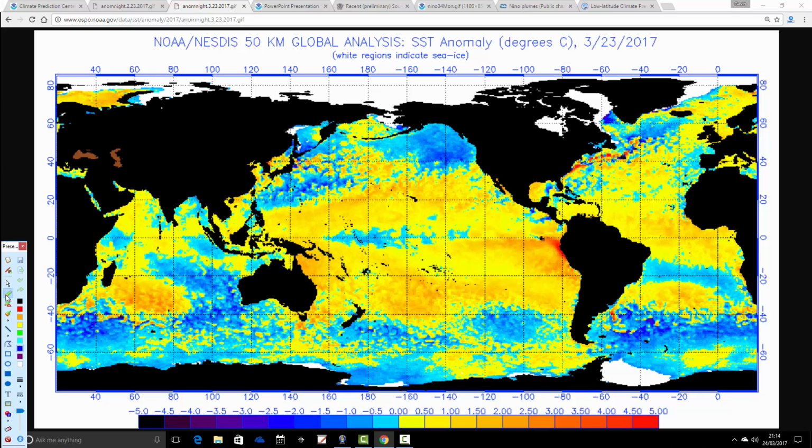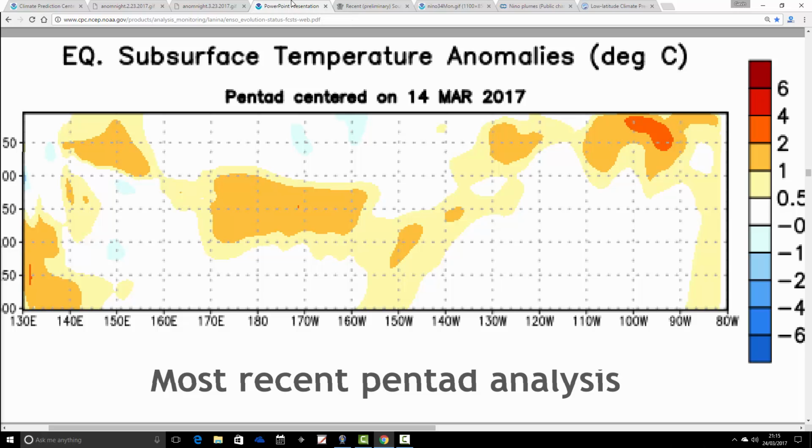Again, notice this cold water that we've got going on up here. It's a long way away from the equatorial Pacific, but it probably does have an impact. That is very cold water that is now sitting in the northeast part of the Pacific Ocean. It's in contrast to what was going on in 2015 when the last El Nino event really gathered and took off. And it could well be that because the northern Pacific Ocean is in a colder state compared to a couple of years ago, El Nino will have more of a struggle to get going this year compared to a couple of years ago when we had the Super Nino. We'll see what the models have got to say about that in a moment.